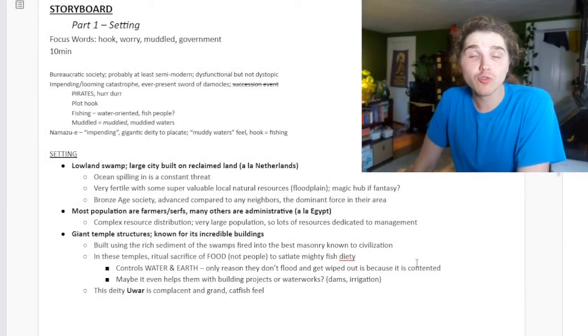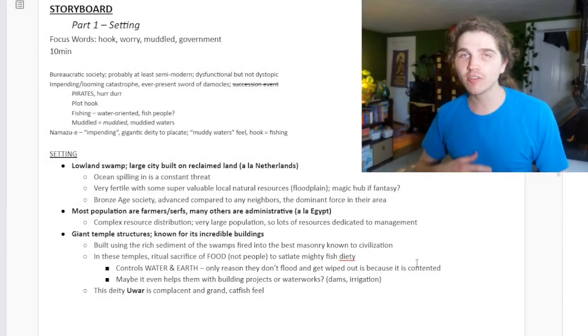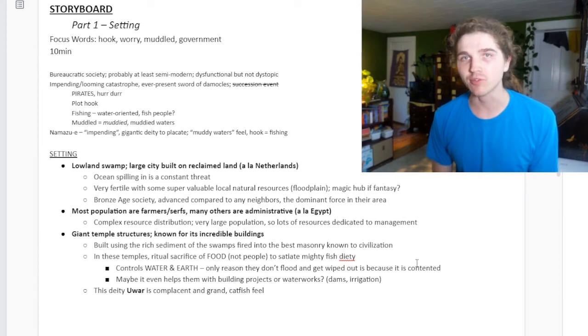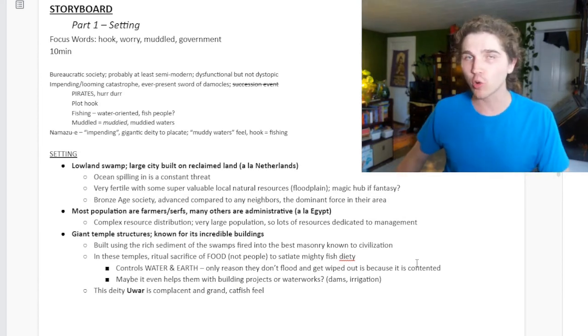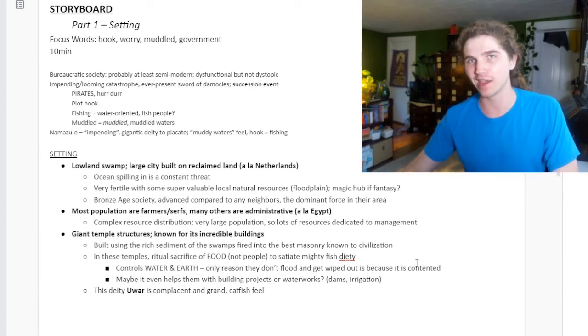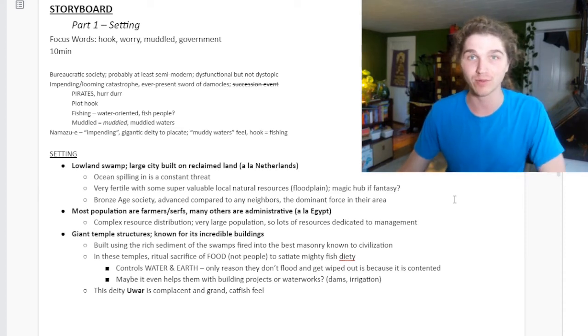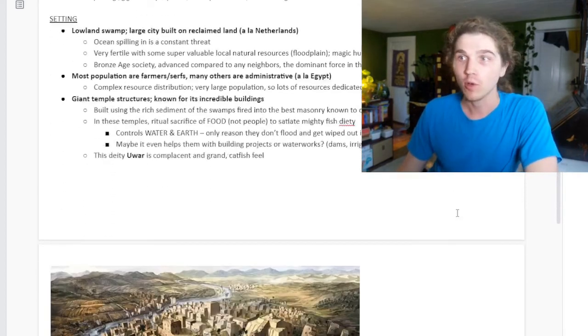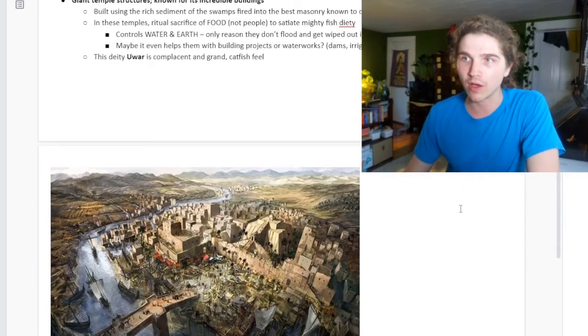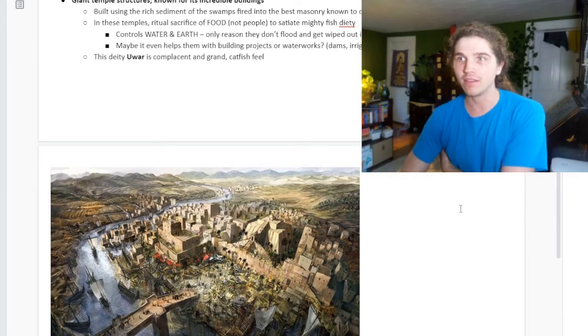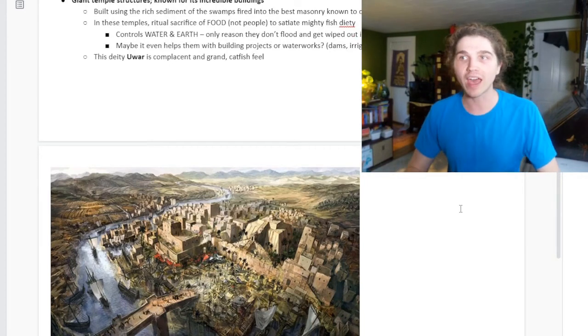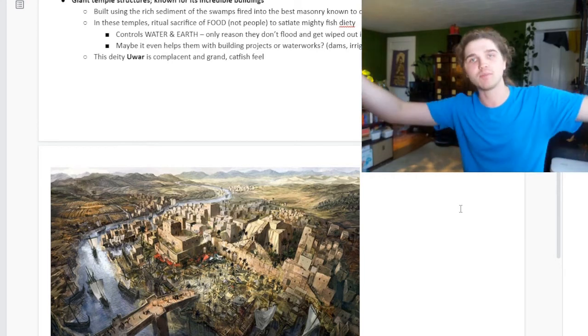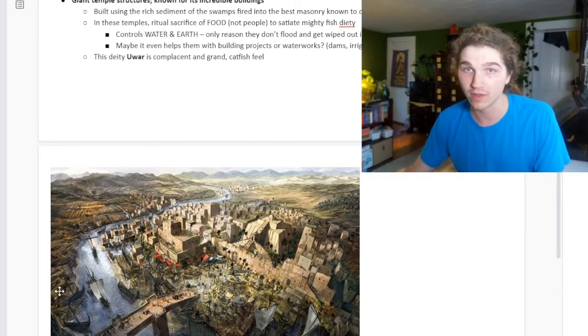Okay, I've just trolled the internet for a couple of images that hopefully will represent a little bit of what I'm talking about. I'll give you a little bit of a tour, and then we'll see where we stand with this little storyboarding experiment for now. Let's begin. So, we have our beautiful Bronze Age city set amidst a backdrop of fertile floodplains with a couple of beautiful trickling rivers wandering their way in.